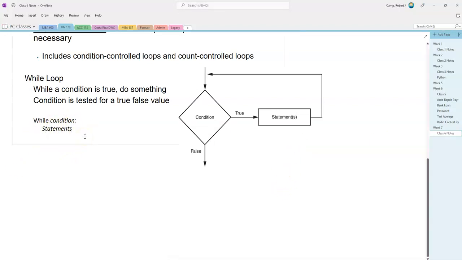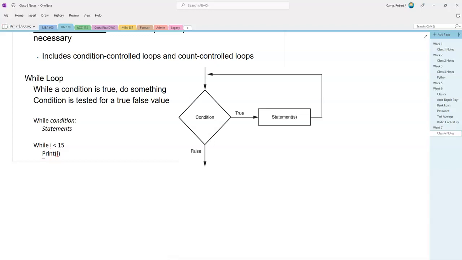So if we had something, and this would happen a lot, like while i is less than 15, because we'll do things like this with counters all the time, where we're counting up to 15. While i is less than 15, it does something. Let's just say print i. And as long as i is less than 15, it just keeps going back, and it keeps looping and looping and looping. So one execution of this command, one loop of this, would be an iteration.